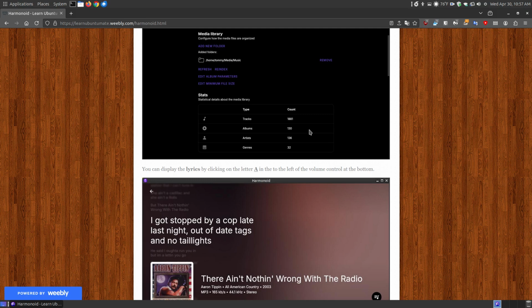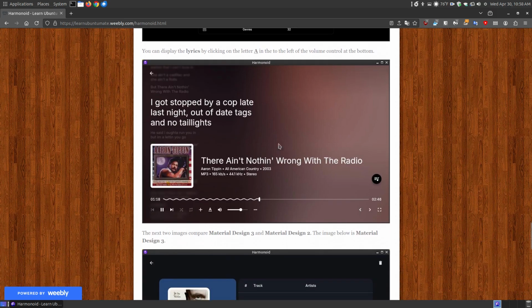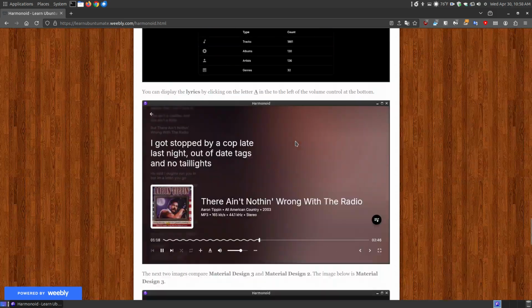Now it looks like I had a lot of music and a lot of tracks, but I did see on some Reddit that some people had over 10,000 tracks and they said that this crashed. So if you have a large number, it may cause problems with populating the artwork, the music, and the lyrics for your music within the system.